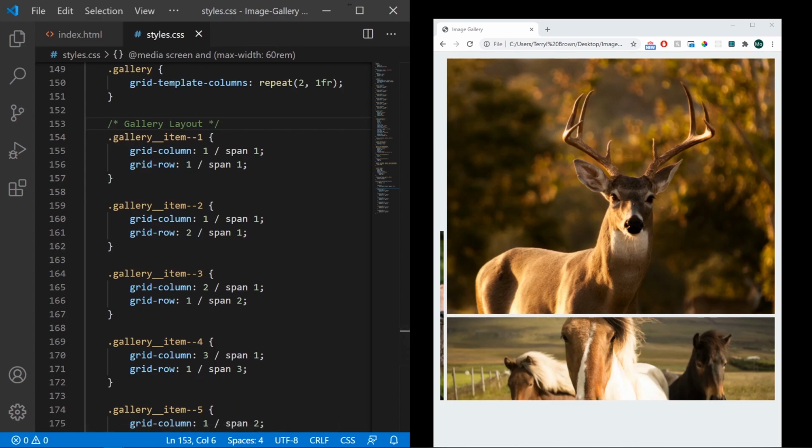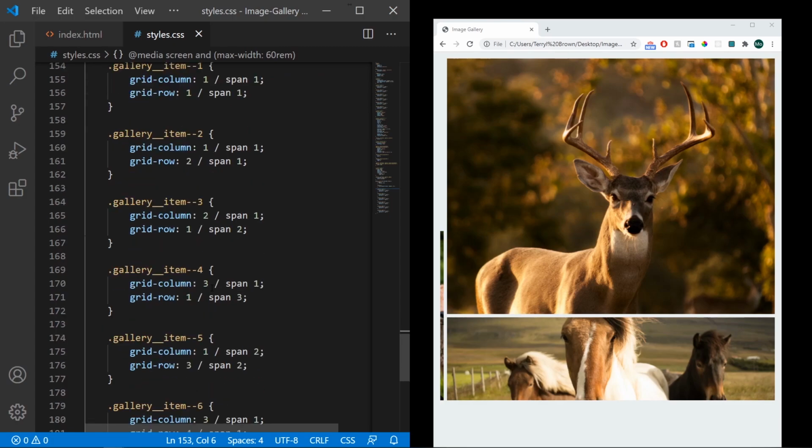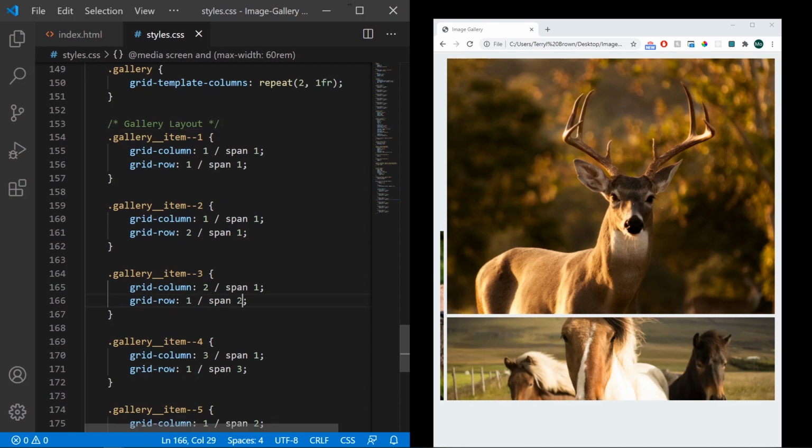The third one is going to be the same as well. The fourth one, this is where we're going to start making changes. Since we only have 2 columns, this is going to go to the end here, and it's going to span 2 heights.